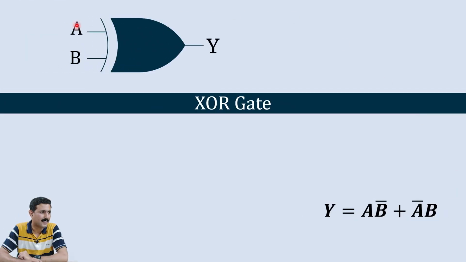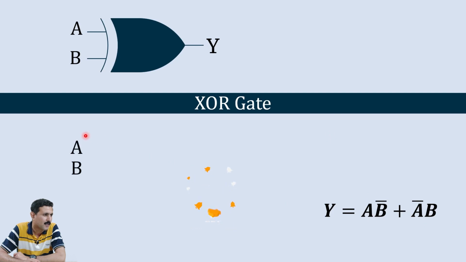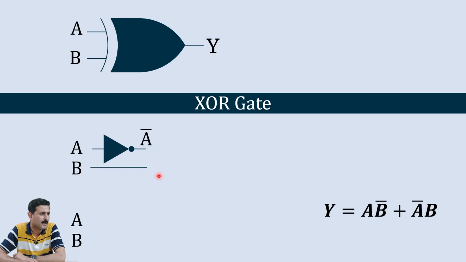Here this XOR gate has two inputs A and B and one output Y. First we are going to understand how to construct the equivalent circuit of the XOR gate using its output equation. There are two inputs plus two inputs, so we require four inputs. Here we have two inputs A, B and another two inputs A and B. First we want A bar and then we want B, and then we want to multiply those together. In order to get A bar from this A, we will use a NOT gate. So here we'll get A bar. Now we'll use this B directly. So here we have A bar, here we have B.